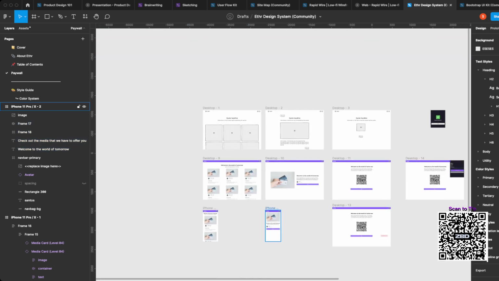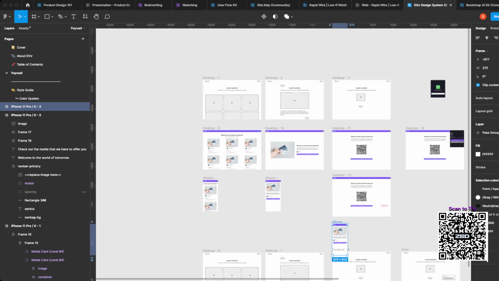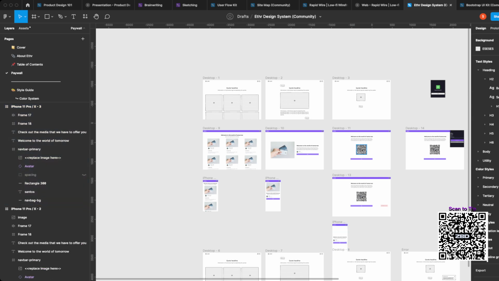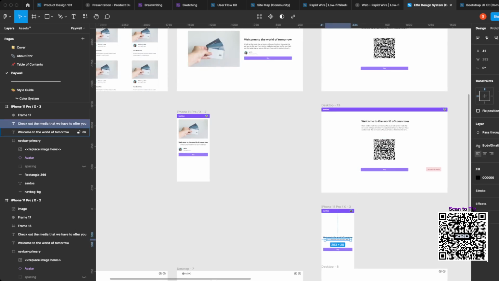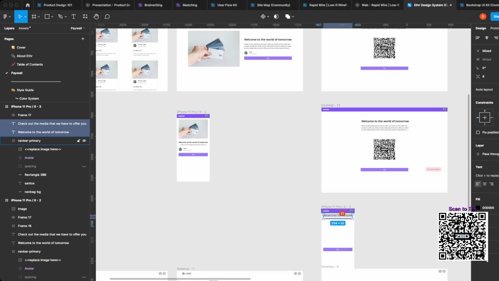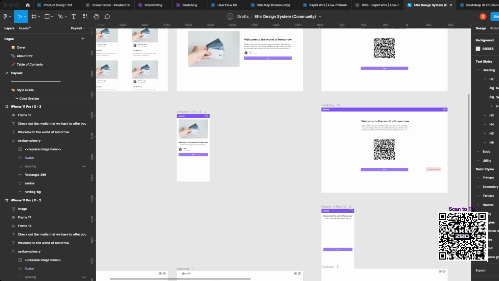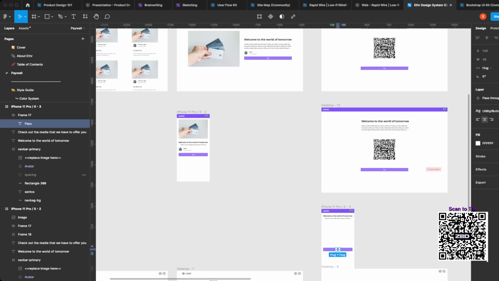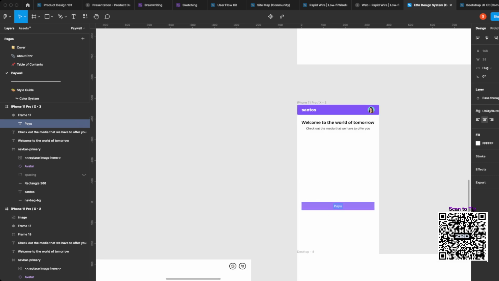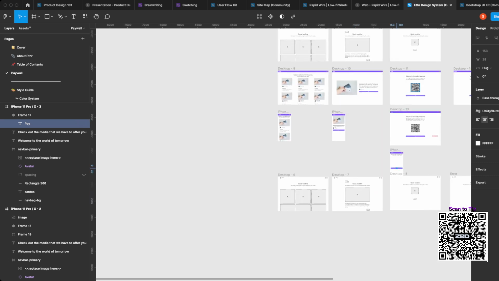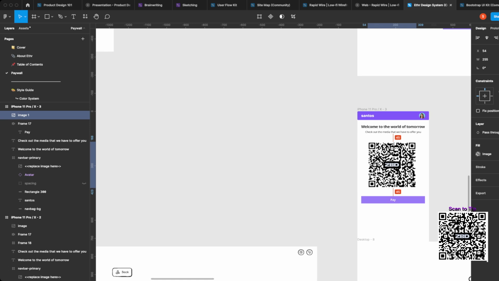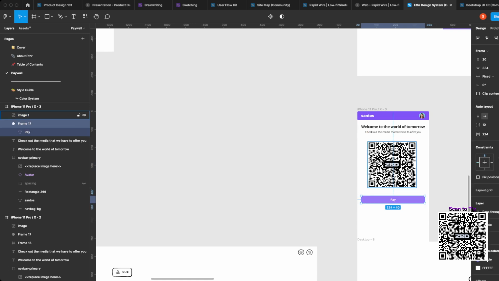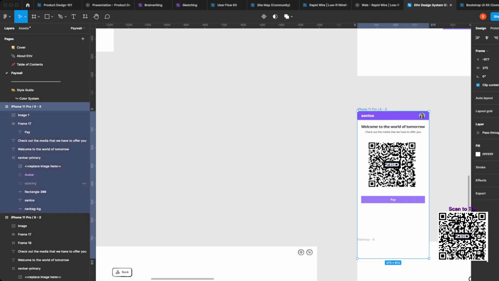We have pretty much most of what we need here. So we can just delete this image. And delete this. And change this to pay. We need a QR code. Increment of 4. Perfect. This is going down really nice and smooth.